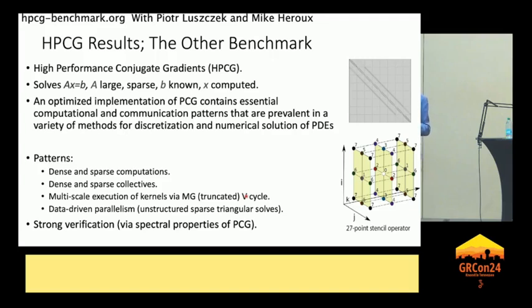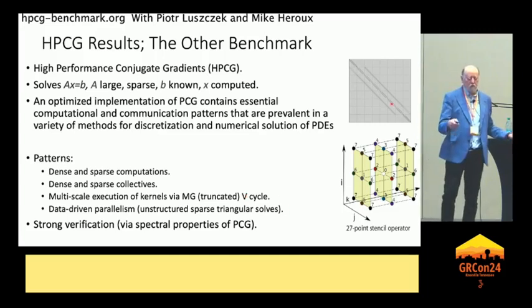It uses an algorithm called the conjugate gradients algorithm. The previous benchmark, the LINPACK benchmark, was a direct algorithm. You went through some number of steps, n steps, and you got a solution. No issue about that. That was the way it worked. This algorithm is iterative. So you iterate until you converge to a solution. The matrix looks something like this. So it's a large sparse matrix. It has this structure associated with it. These diagonals are full. The rest of the matrix is zero. And you do an iteration on it. The thing that we try to model is this 27-point stencil that is the discretization that we're following with the partial differential equation.